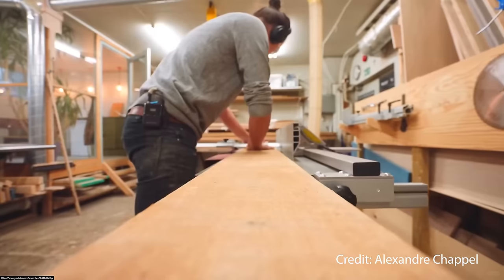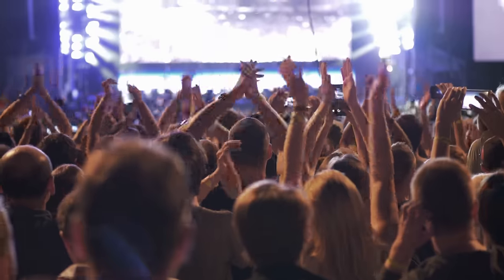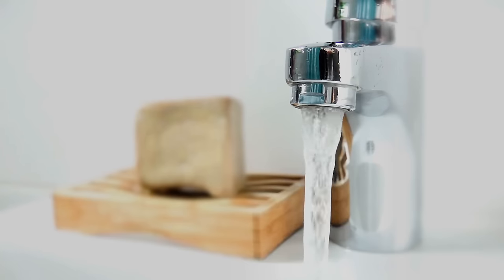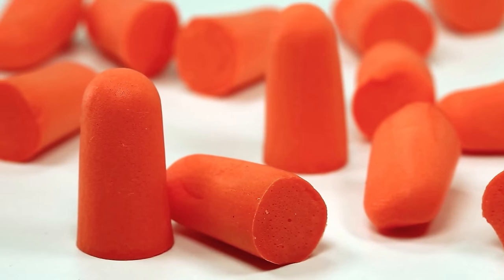Speaking of ear protection, let's talk about that — because protecting your ears is honestly way more important than most people recognize. I often see YouTubers using consumer-grade noise-canceling headphones to protect themselves from deafening power tools, and it makes me cringe every time. A couple of times in my youth I caved in to peer pressure at concerts or nightclubs, took out my earplugs, and now I'll be suffering from tinnitus and hearing loss for the rest of my life. If there's so much as a running tap nearby, I have no idea what my wife or children are saying. It sucks, and it's irreversible. So don't be an idiot like me. Find some good ear protection that you will actually use — and ask yourself: do those disposable foam earplugs actually work well in your ear canal, and are you going to properly insert them?